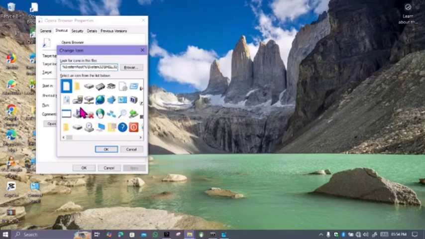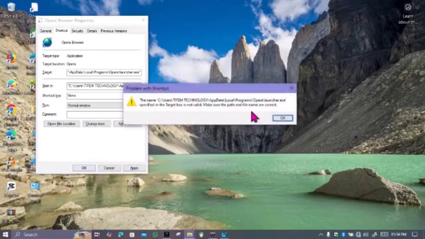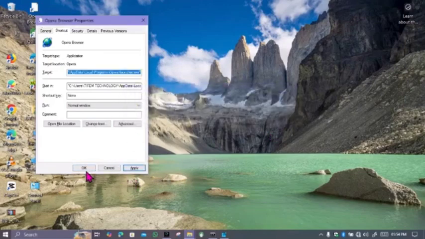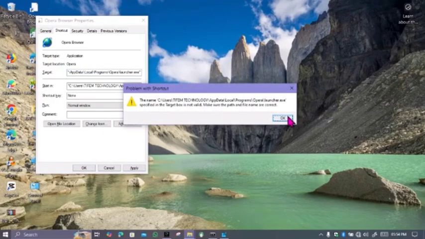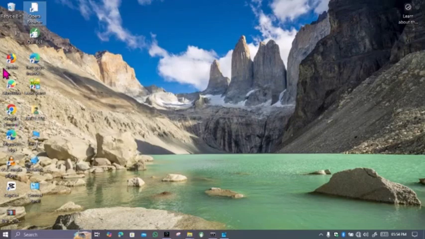So you can just pick the one you want. Let's say I want to use this one. Click on OK. You can see this is what it was before up here. See it here. So I'm changing it now. So click on apply. And then click on OK. Oh, it cannot be found. I'm using something that actually doesn't exist right now. So let me use something that actually does exist.